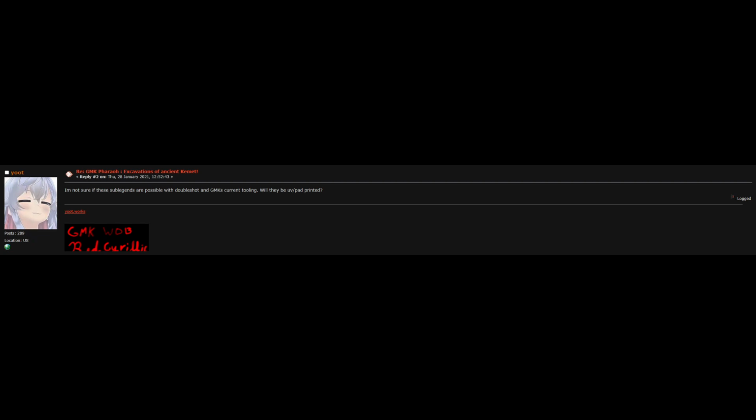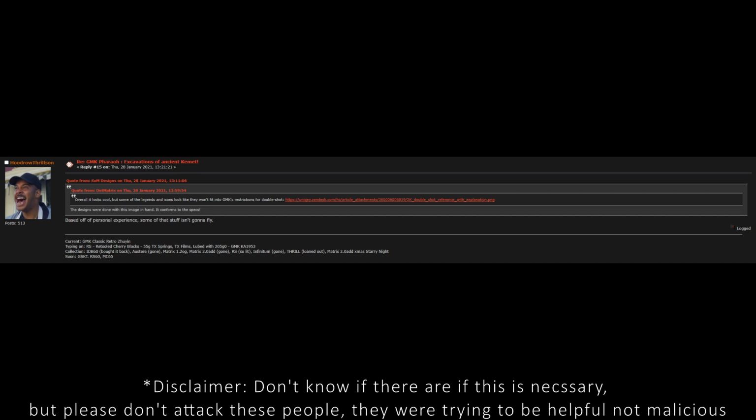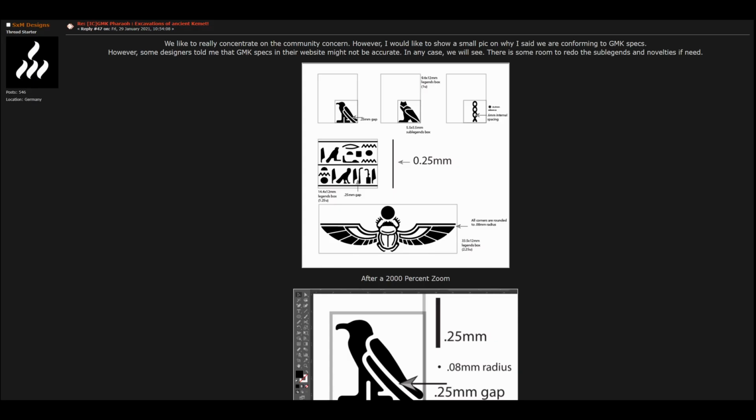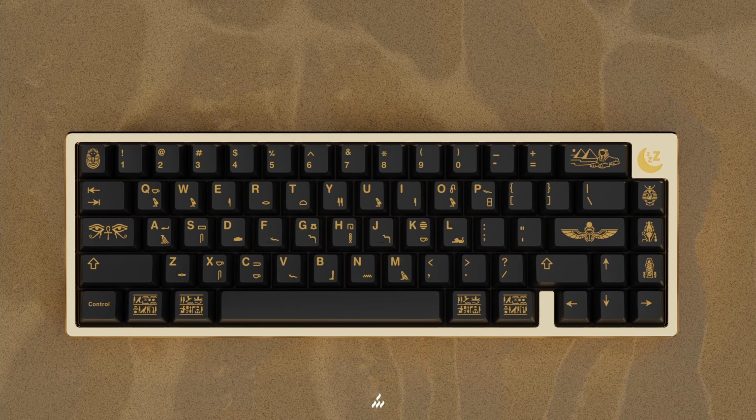When the IC was initially posted, there were some concerns whether the hieroglyphics and the novelties would meet GMK standards, since there are limitations to manufacturing, especially if you want your designs to look clean. However, the designer did post a more in-depth explanation showing how their designs meet the specs, and the set was approved by GMK.